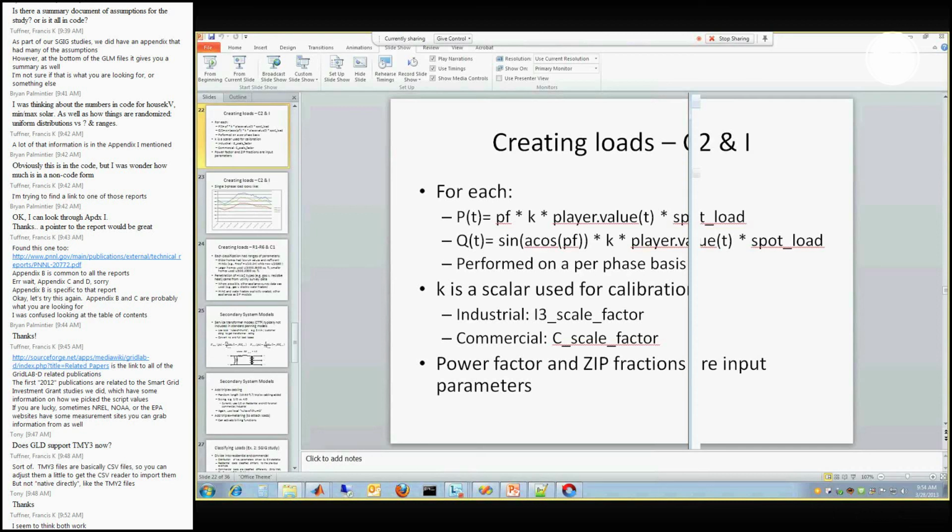And is there a good example of setting the swing node positive sequence values? I haven't been working on that part directly, and Cedric, who normally has been, couldn't make the call today, so I just want to make sure. Yeah, if you just set your swing node to a nominal voltage, so you don't explicitly declare voltage A, voltage B, and voltage C, it will take it and say that voltage A has a 0 angle, voltage B has plus 120. You do that internally. Okay, yep, so we just set the nominal voltage.